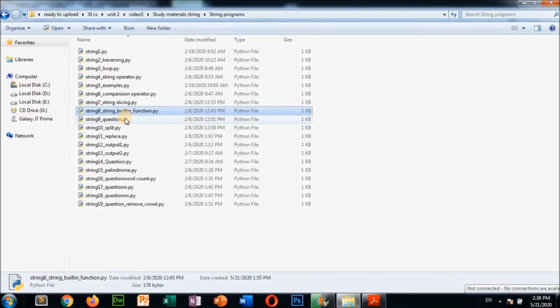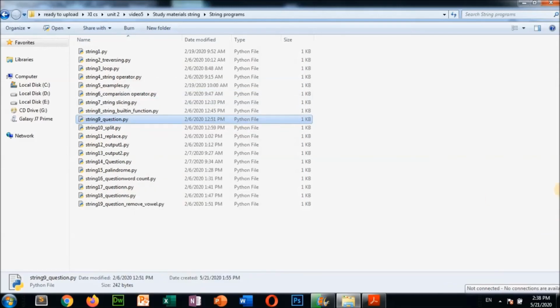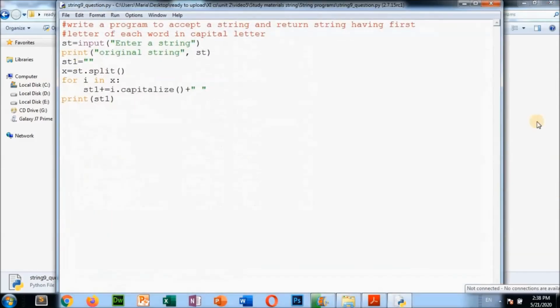Now go to the next example. This is one of the questions given here. Write a program to accept a string and return a string having the first letter of each word in capital letter. That means, see, you are going to enter a line.